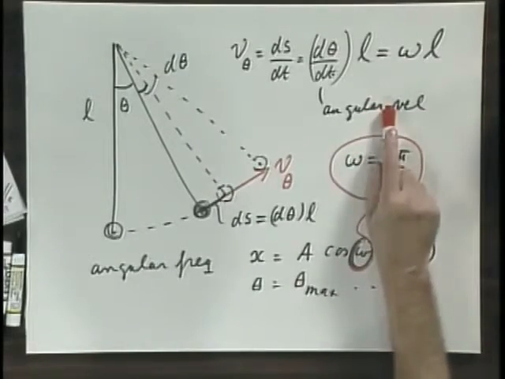Angular velocity is not. It is extremely unfortunate that angular velocity, which changes in time for a pendulum, is called omega, and that angular frequency, which is a constant for a given simple harmonic oscillation and does not change in time, has the same symbol, omega. It's very confusing, and that's why I spent some time on it, so that you keep them completely separate at all moments. And in fact, if both occur in the same problem, you may even decide to give one of the two omegas a different symbol, or maybe an omega prime. But keep them apart. That is an absolute must.